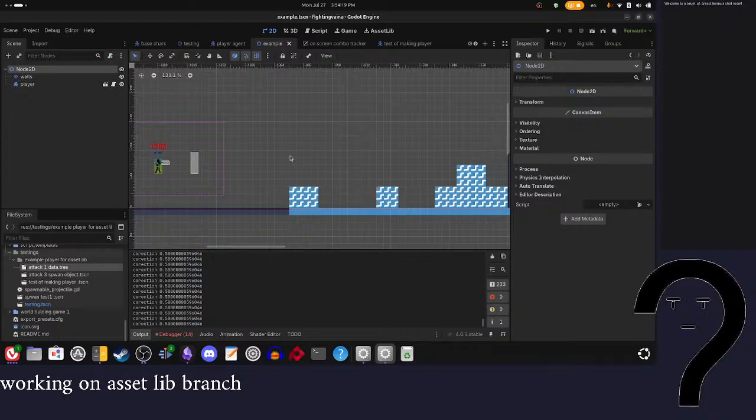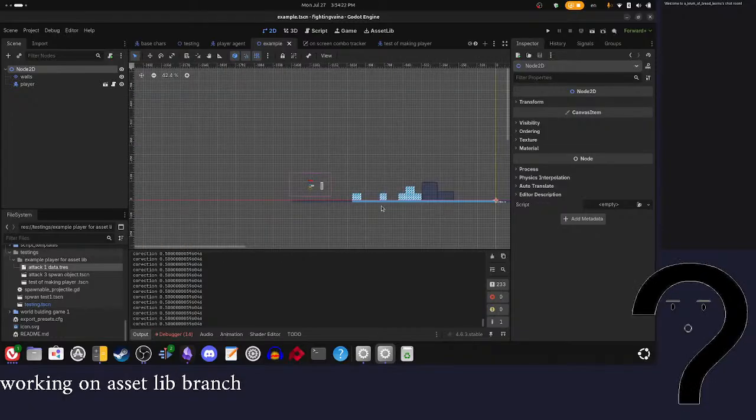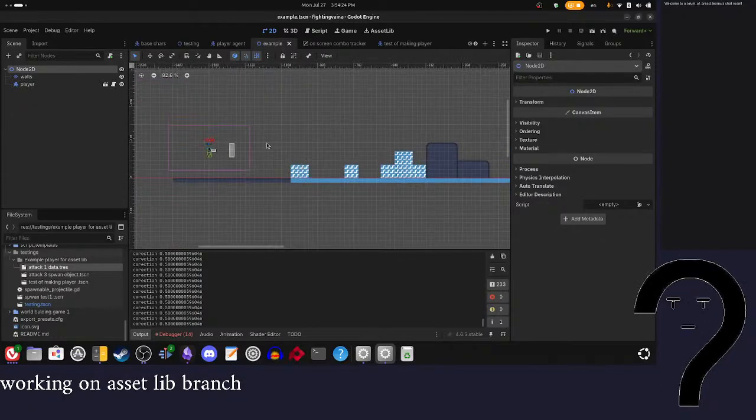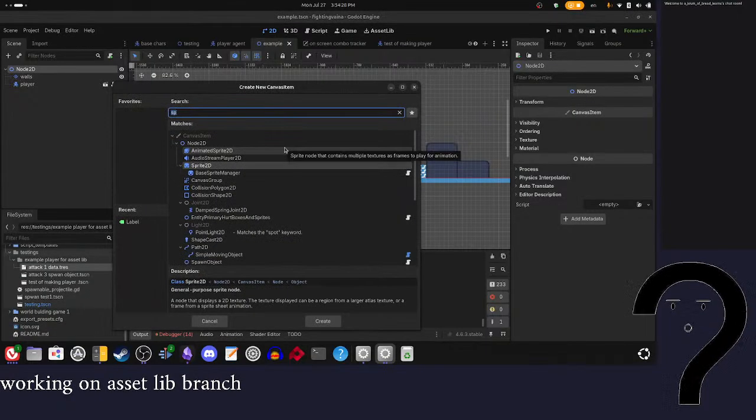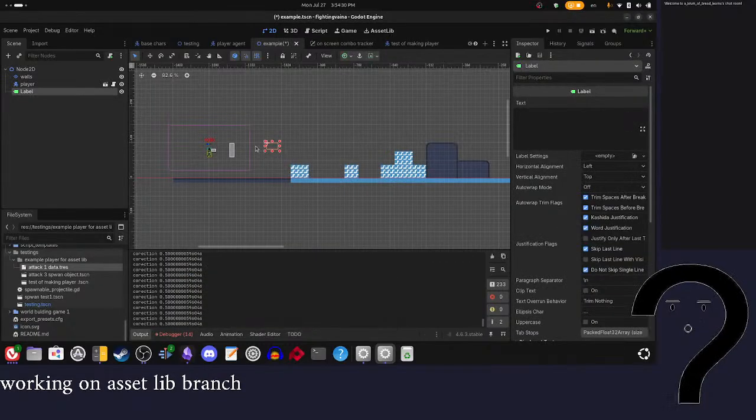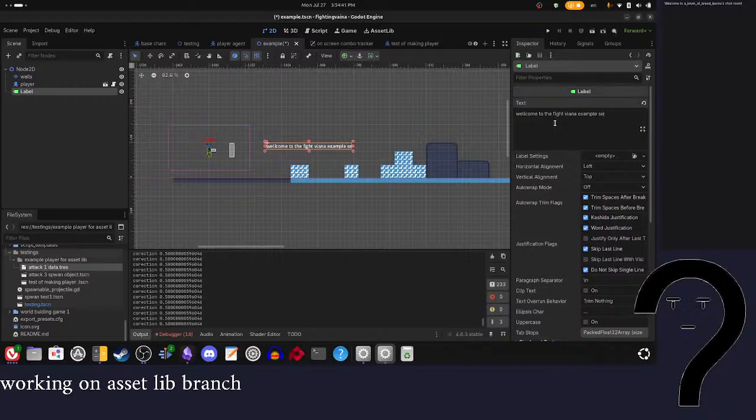I think that's the best way. Okay. Add node here. Label. Okay. Welcome to the fightvaina example scene.